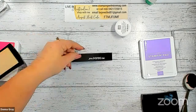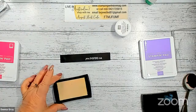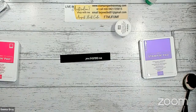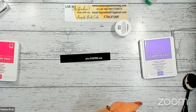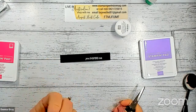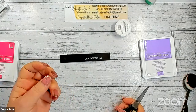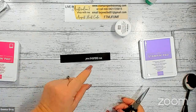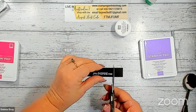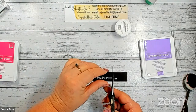So there you have a cute sentiment, and it really stands out. I mean, we have a Whisper White ink pad, and the Whisper White ink pad is really, really awesome, but it doesn't give you that brilliant white like white embossing does. So my suggestion is anytime you're going to use white on black, emboss. All right, so I'm actually going to cut these words up.